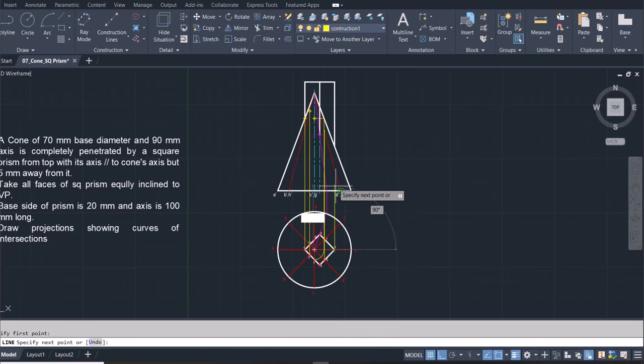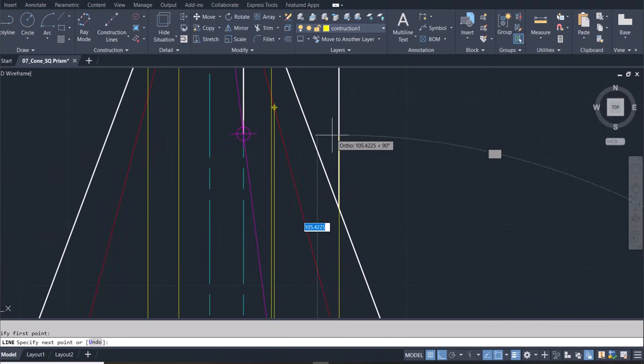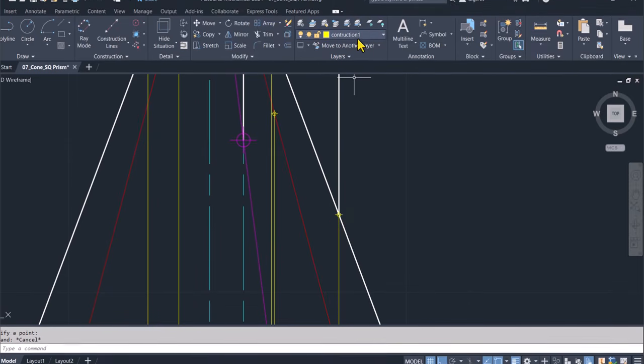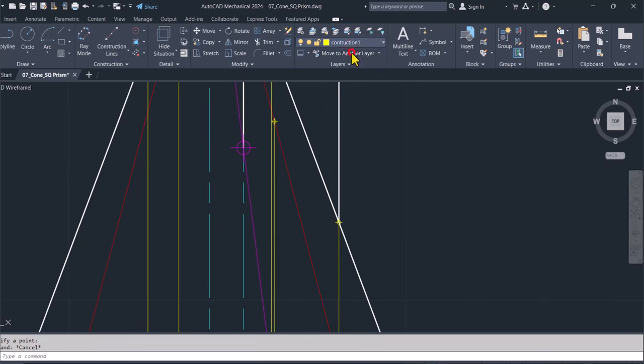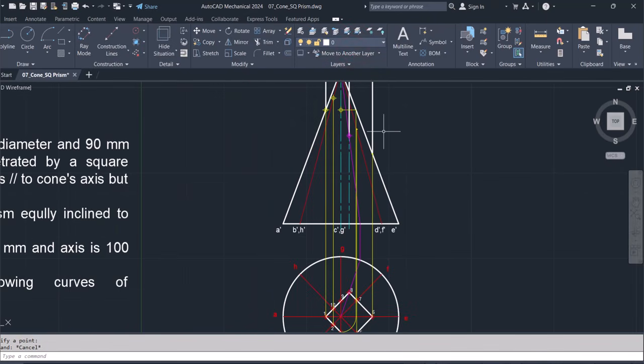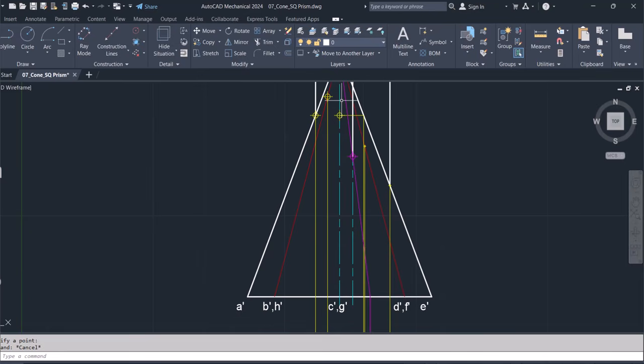Then point 6 will go through E, like that. Finally, we can switch to layer 0 and then draw the curve of intersection.